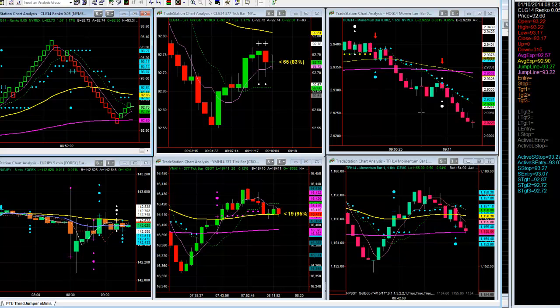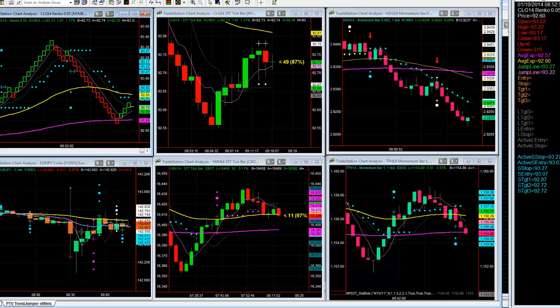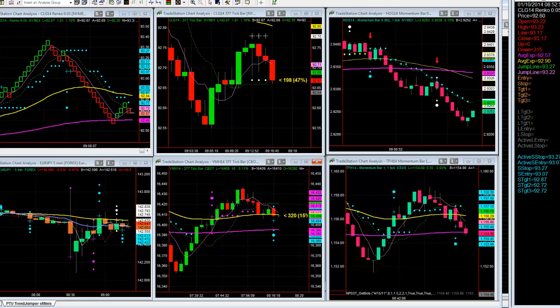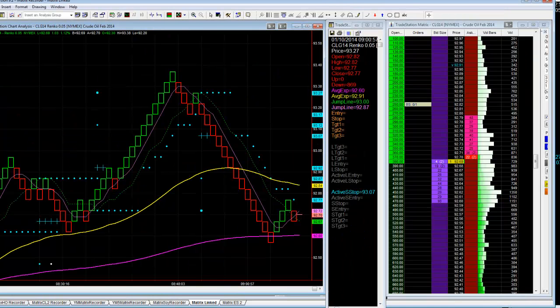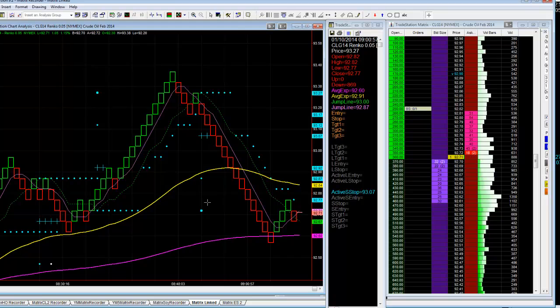Down here is our Euro-Yen chart. We do this every day in the trade room as well. You could see the reaction to the non-farm payroll. It's not really a chart I'd be interested in at the moment just because it's still reacting to the employment report. And on another monitor, I've got another matrix type of workspace that I could easily get to and click to. I like to have multiple ways to get to my trades, to manage my trades.